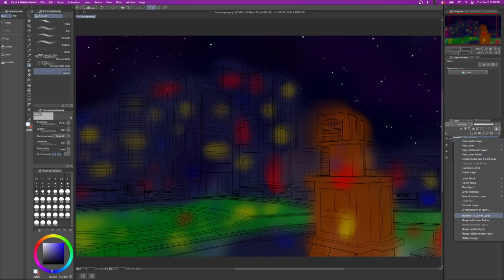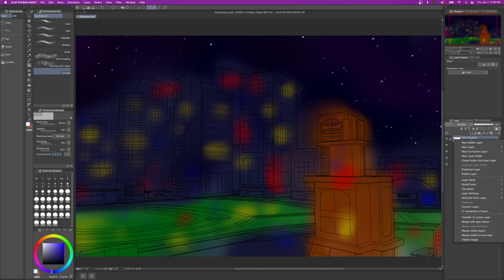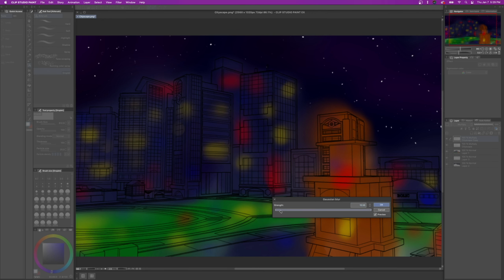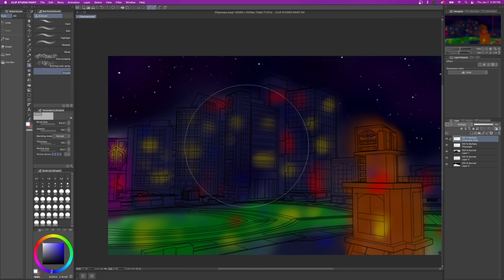Basically what it is, I duplicate my line art and then rasterize. I think I don't have to rasterize this one because it's already a raster layer. Usually it's a vector layer with my line art. And then I add a subtle Gaussian blur to it, just to give the line a little bit more depth. You can go overboard like that. It makes them look a little weird, but just mess with that. It makes it a little bit sharper and a little bit more clean, I think, if you get it at the right spot. And it definitely is very subtle. You don't notice it if I switch it off like that. But I think it definitely looks a lot better. So that makes the line art look a little bit better.